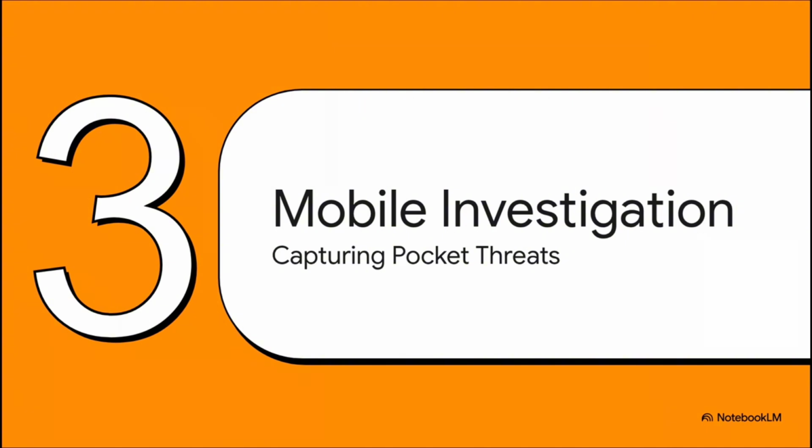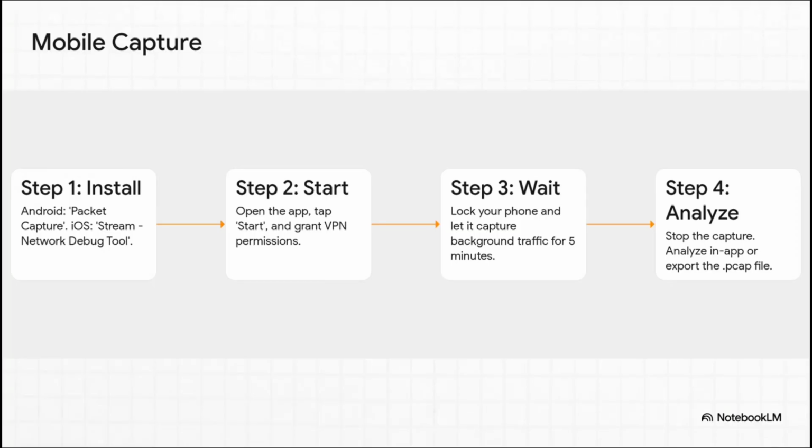Okay, PC is done. Now let's tackle the device that's literally always in our pocket, our phone. The process here is a little different, but it's every bit as important. I mean, our phones are with us constantly, right? That makes them a prime target for spyware and all sorts of threats that love to operate silently in the background.